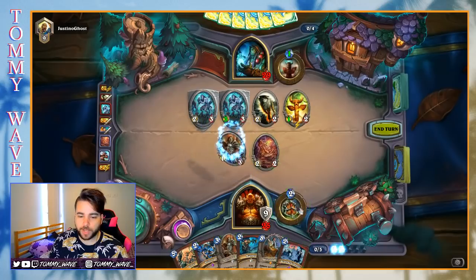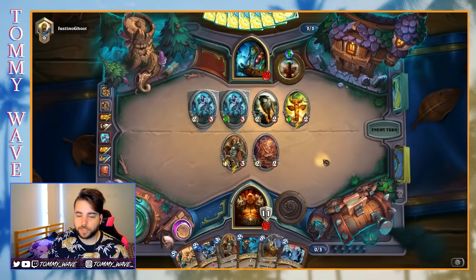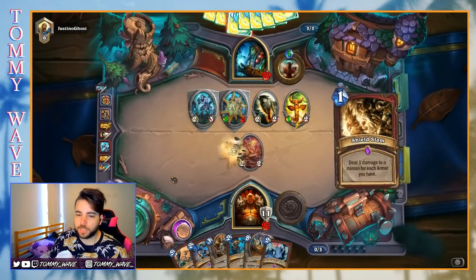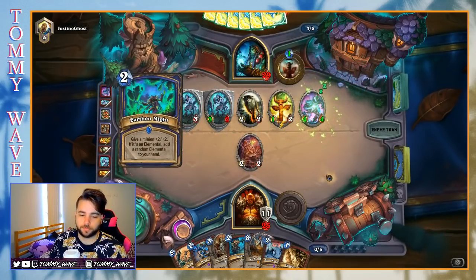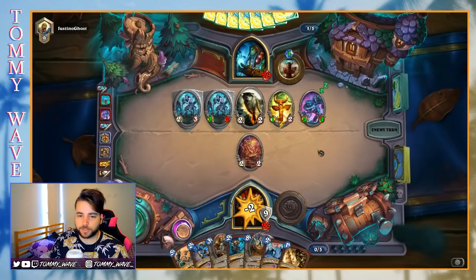Just play our Acolyte, armor up, see if our opponent wants to trade the Chain Gang in, help us cycle a card. Yes, they certainly do. Before the storm. No, it doesn't want to trade the other Chain Gang in.